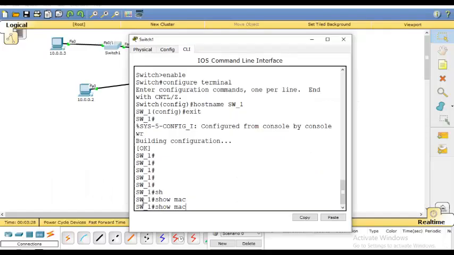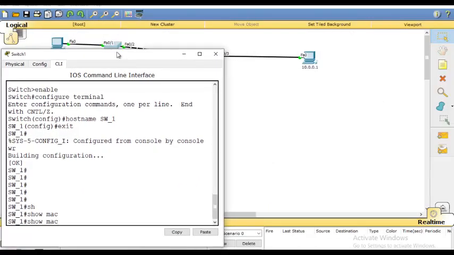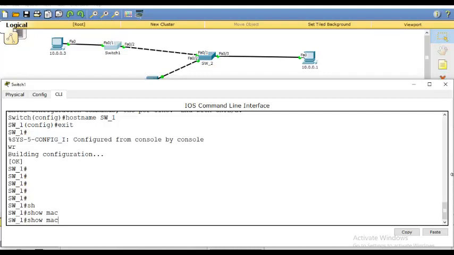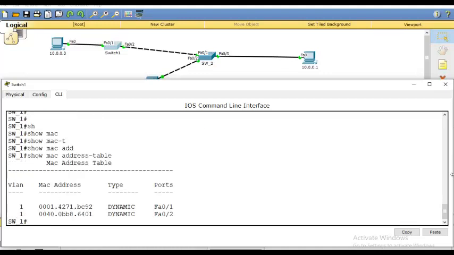Right. On switch 1, we got only one computer, whose IP address is 10.0.0.3, connected. This is the very first time we are checking this MAC table in this lab. Even though it's the first time, we already see the MAC address learned. On Fa0/1, this is the MAC address of this computer. And this is the MAC address of this switch. How do I know? Go to the switch and see.